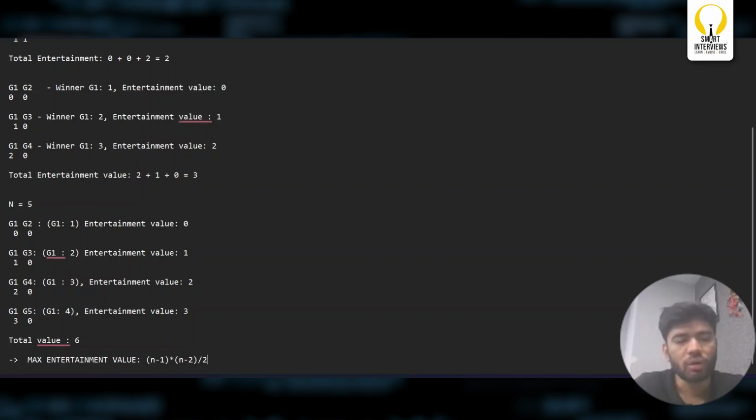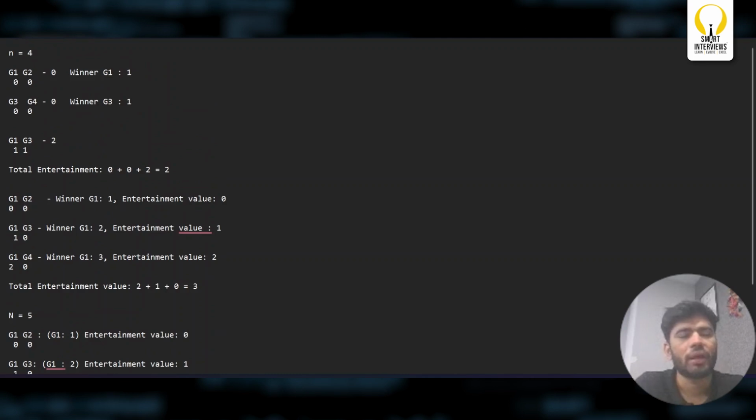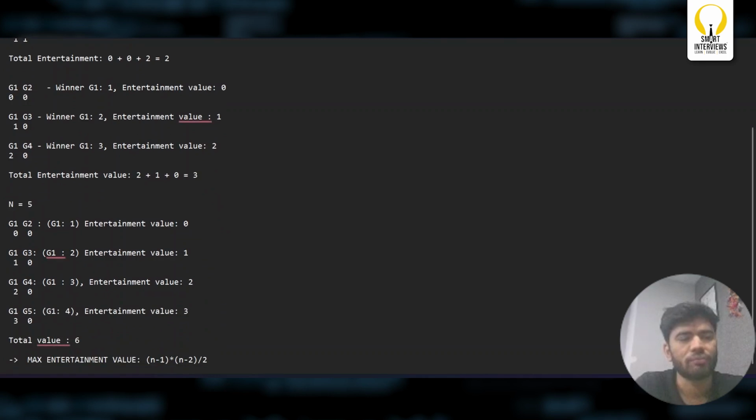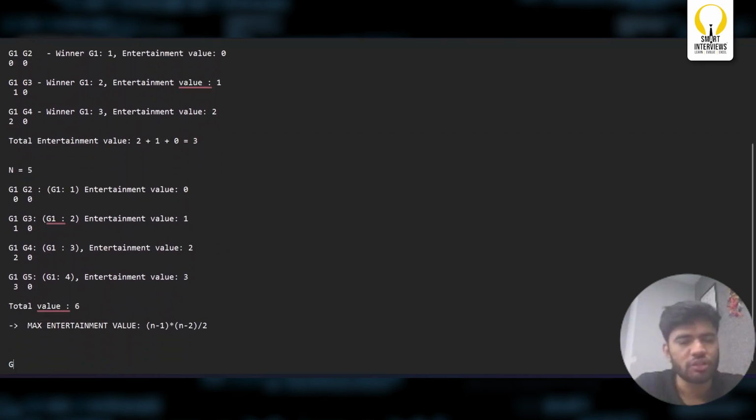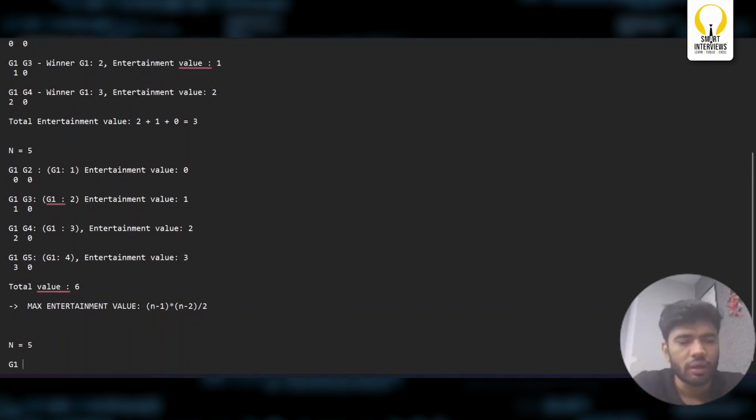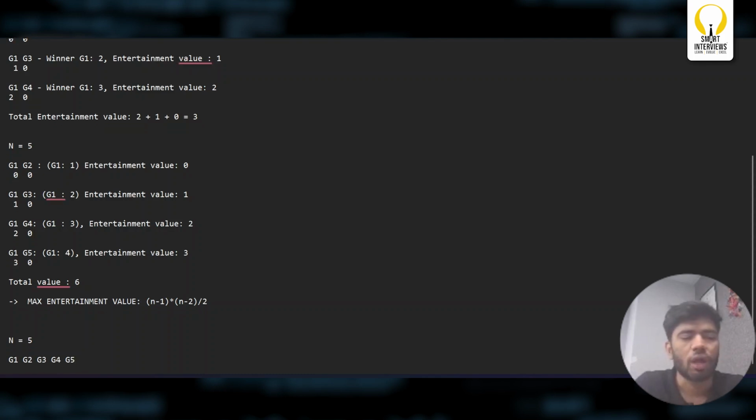Now, what about the minimum entertainment value case? When could that happen? Let's take the same case, n equals 5 itself. G1, G2, G3, G4, and G5. These are my gladiators. Now, this approach would not be suitable for the minimum possible entertainment value case, right?